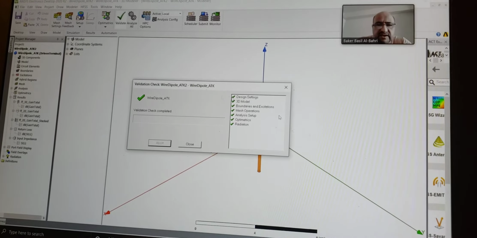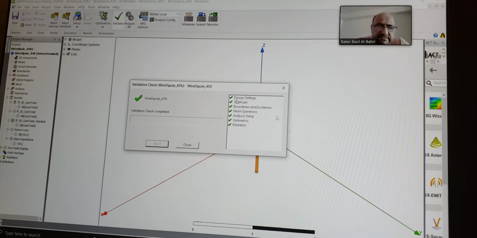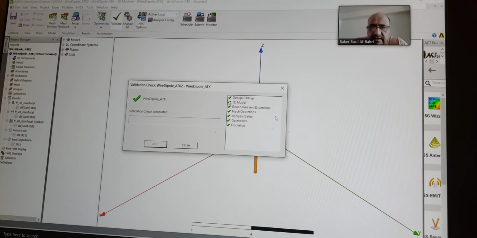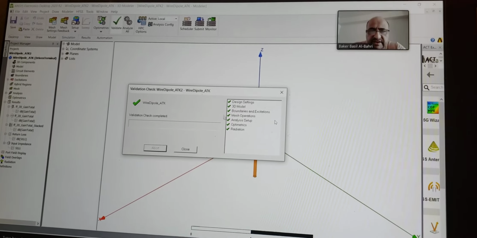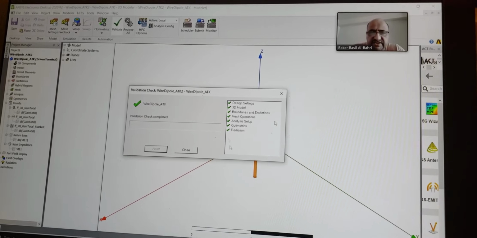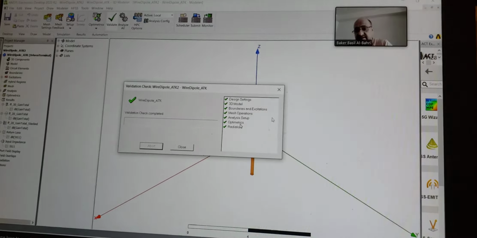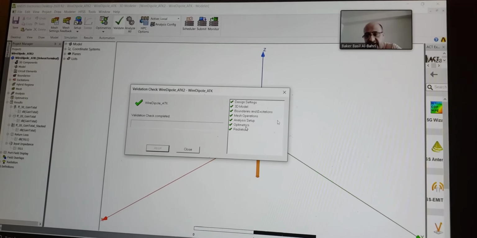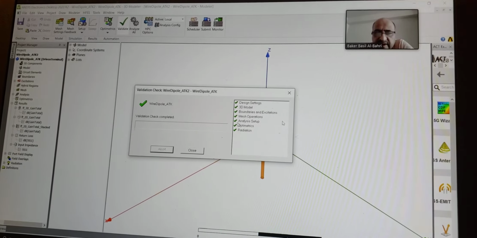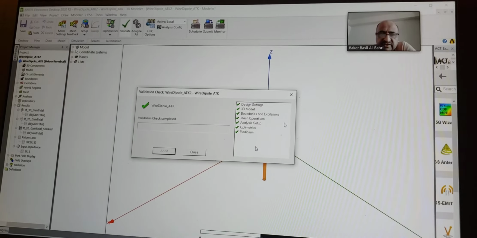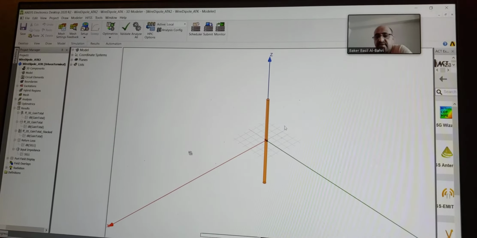So first you go to validate, and in the validate we get this. It says to you everything is correct: the design, the model, the excitation, boundaries, mesh, analysis setup, optimization, and the relation, everything is okay. If you make any mistake during your design, this design is already built, so probably you will have something wrong if you do your own design, and then you go and check what is wrong in your system. Now our design is okay, you don't have a problem with the design.